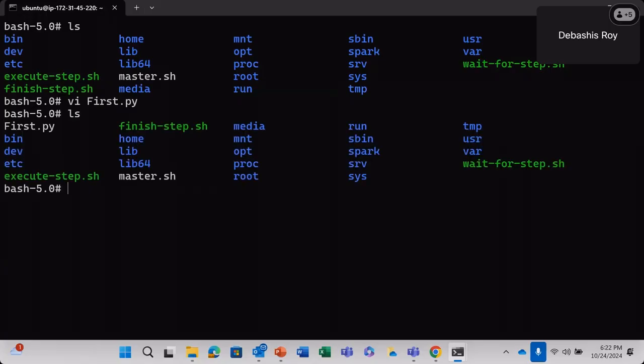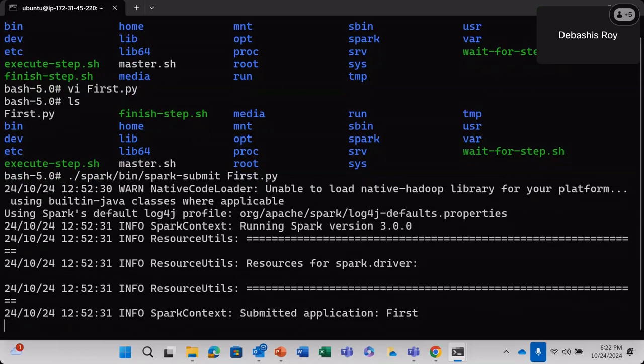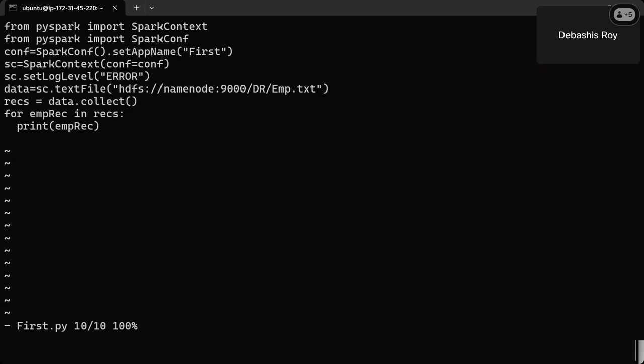Now if I give an ls, first.py is there. I need to run this. To run this, how do we do it? I showed you previously when I logged in that spark-submit is under the spark bin, so you need to go to that level and then specify first.py. Let's see what it does, whether it runs, connects, displays. What I did was create the app name connectivity, and when reading from HDFS, I used 9000 as the port because I explained clearly that 9000 is the port where the HDFS is running. And then I've collected it and displayed the file. That is my intention. So I'm saving this with :wq.